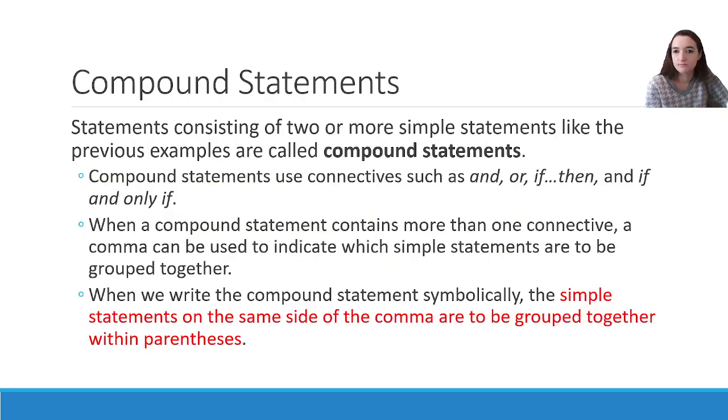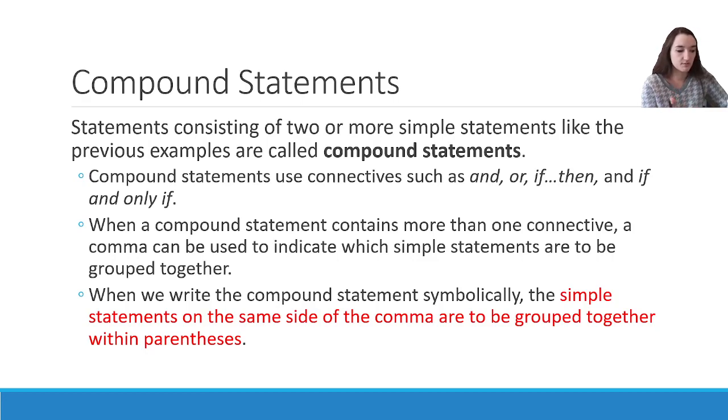Okay, so a little bit more about compound statements. We've seen a few of them already, but I just want to give a little bit more. Statements consisting of two or more simple statements like the previous examples are called compound statements, right? So compound statements use connectives. We've learned about and, or. We'll get to if, then, and if and only if. Those are the only other ones that we're going to talk about in this class.